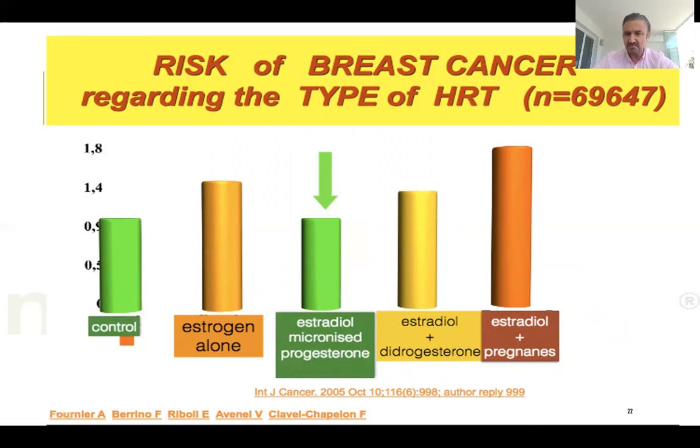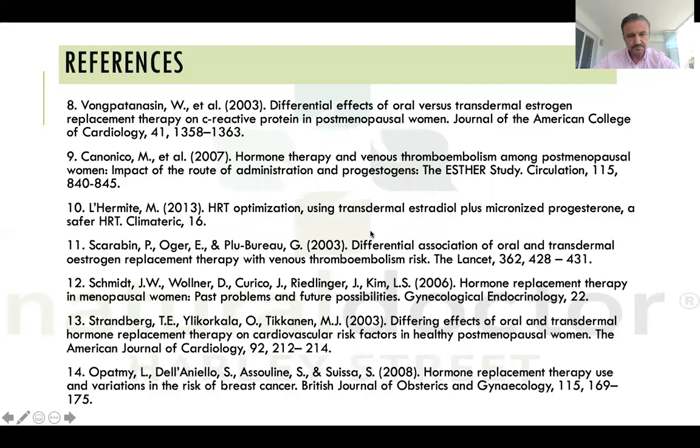We said that in part one, and this is just to look at the two things together. The take-home message from this, and it's been confirmed subsequently, is that when you combine estrogen with a natural progesterone, there is no increased risk of breast cancer and also no increased risk of thrombosis. These are the studies that the numbers refer to.